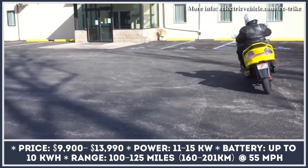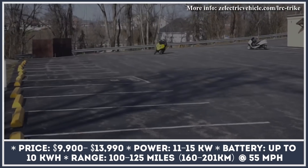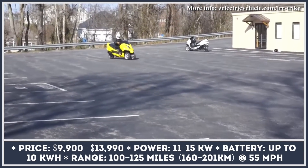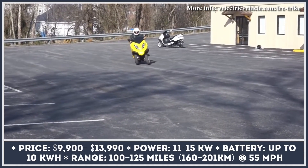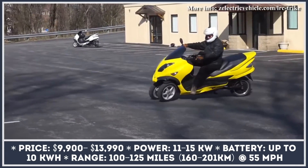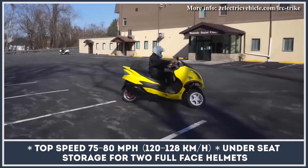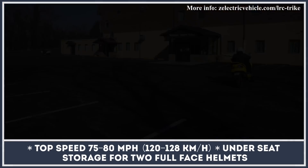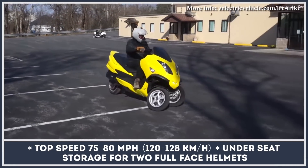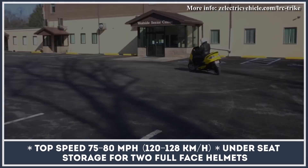This tricycle is offered in two modifications. The short-range model has a battery with 28 cells, with a capacity of 60Ah each. The longer-range model uses 28 cells with a 100Ah capacity per cell. Depending on the chosen battery option, the scooter can last either 100 or 125 miles between charges. The recharging time is said to be about 4.5 hours. Both models are powered by a motor with a continuous output of 15kW and have an 80 mph top speed.